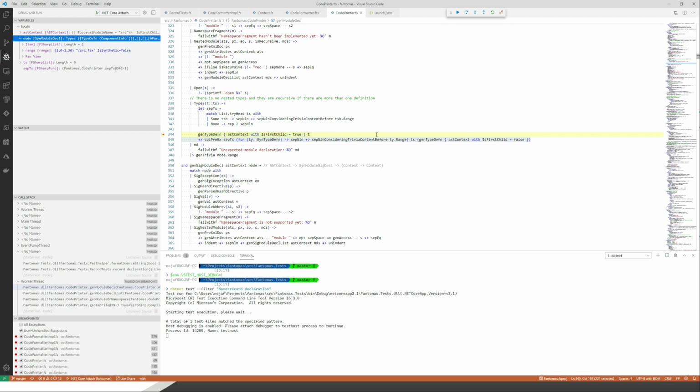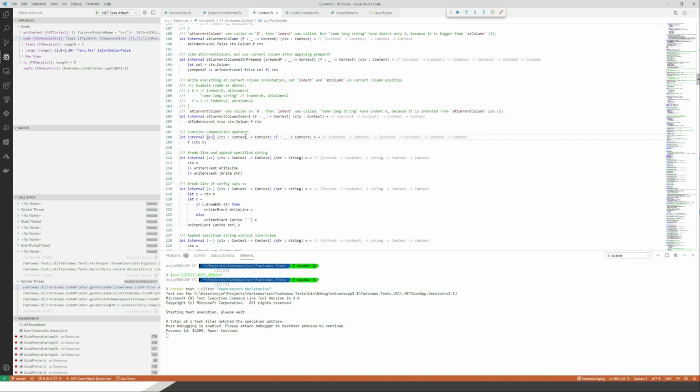And you'll notice that you see this plus greater than operator often. This actually combines functions. So everything was based on a function where a context goes in and a context goes out. Inside of that function, WriterEvents are being applied. And basically, we just compose all functions together with this operator. There are other operators as well, but this is the most used one.